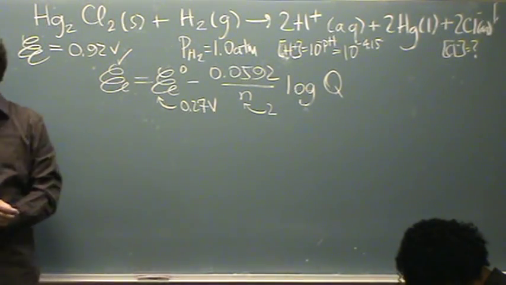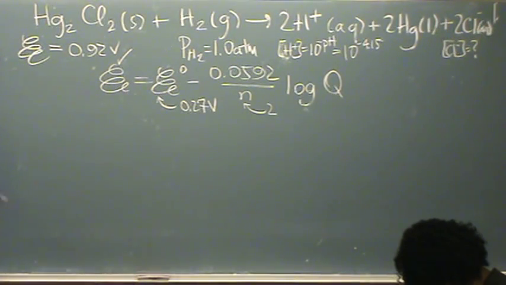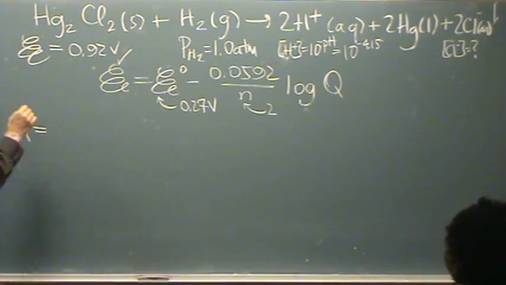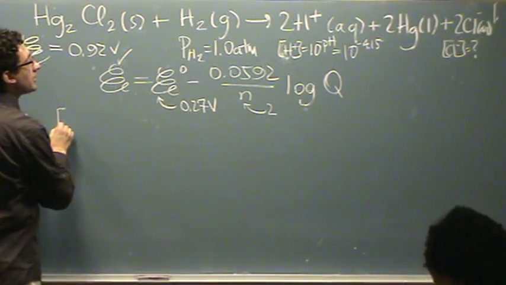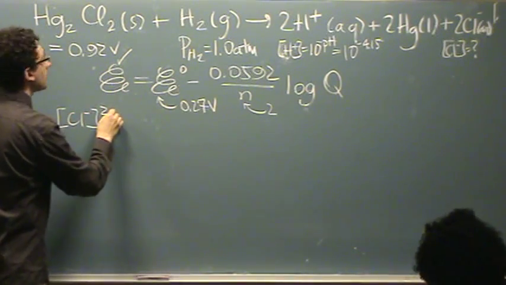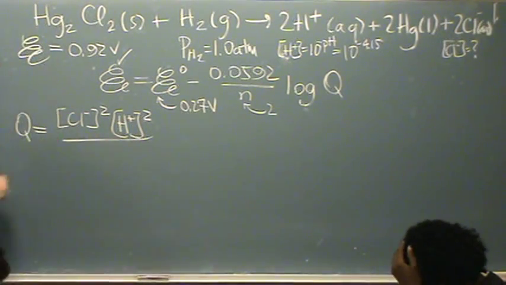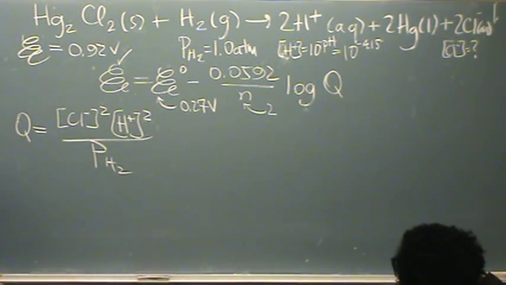So basically you're solving for Q. That's the only thing you don't know. And you're not solving for Q in particular, you're solving for something inside of Q. So let's write down Q first and see what it is. Products over reactants, and you don't include liquids or solids. So it's a concentration of Cl- squared times a concentration of H+ squared. And now here's where it gets a little funny.